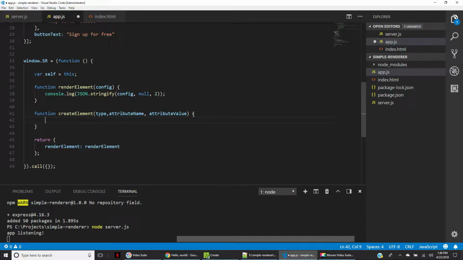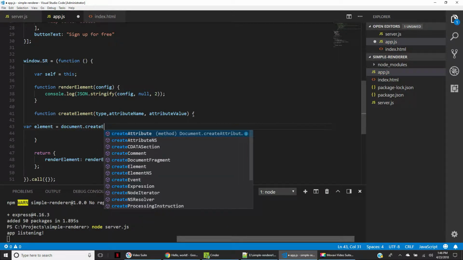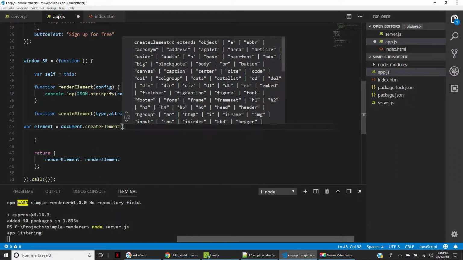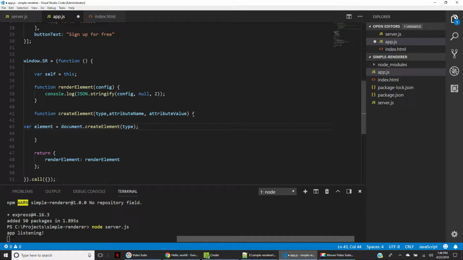Then we will say var element equals document.createElement(type), and that is going to create us a div or an h1 or whatever. Document.createElement creates any HTML type based on a string that you pass into it.